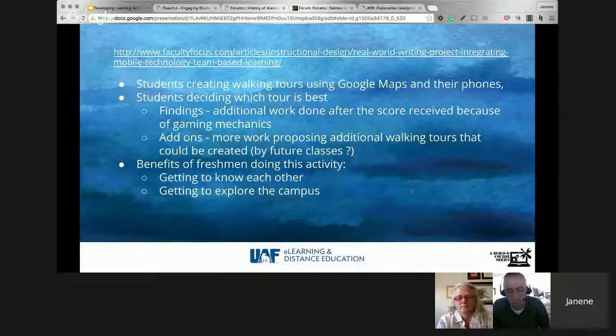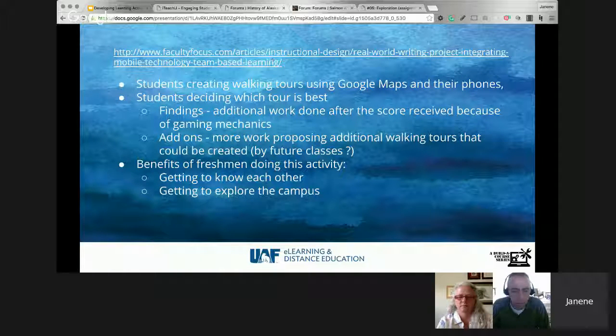And I think it's a fantastic activity. I've linked here to the actual article, but that professor had students creating walking tours. So some of the tools I'm going to talk about, you don't need those tools. You can just tell your students to use the tools that they have, such as their phone or tablet, whatever, and get them involved with one another.